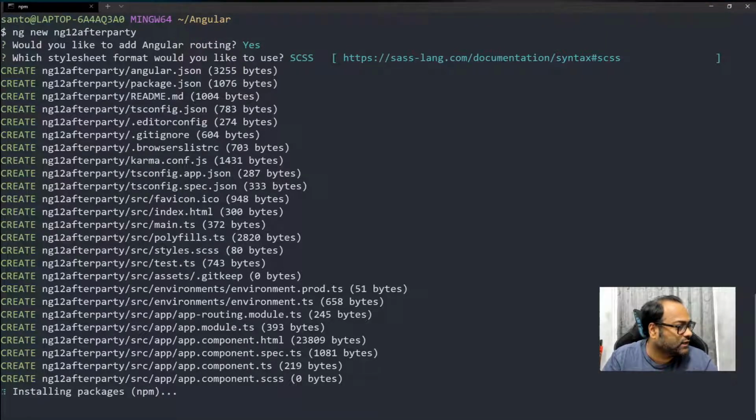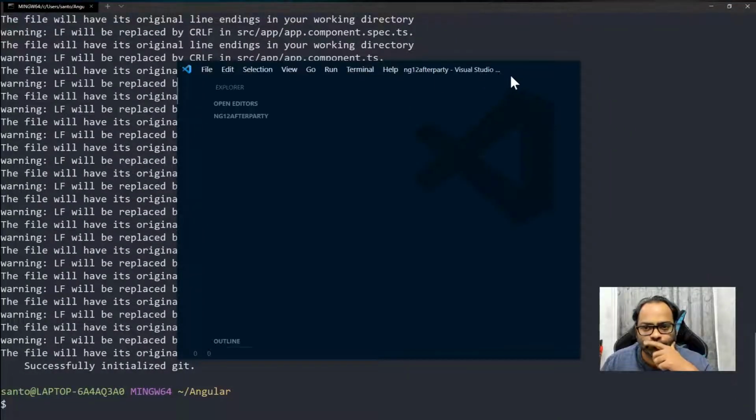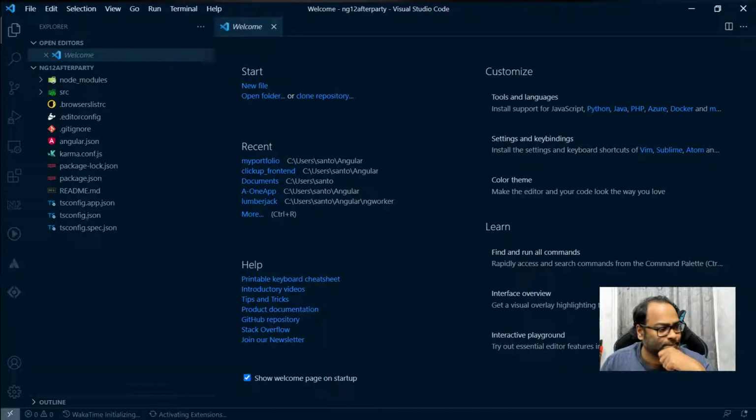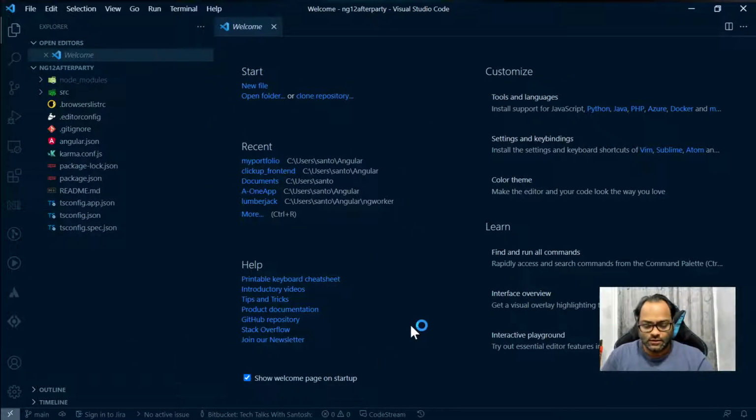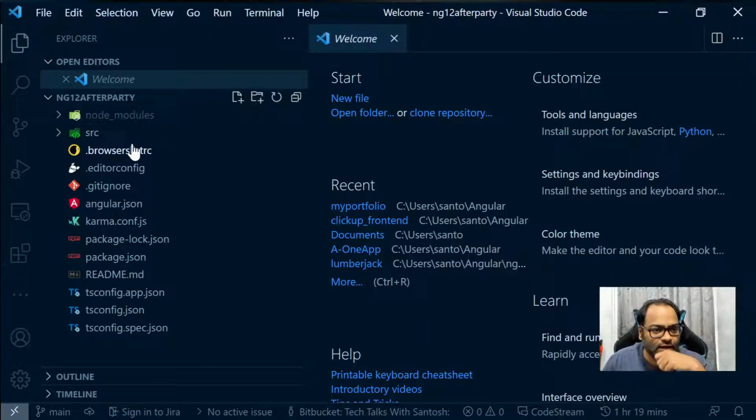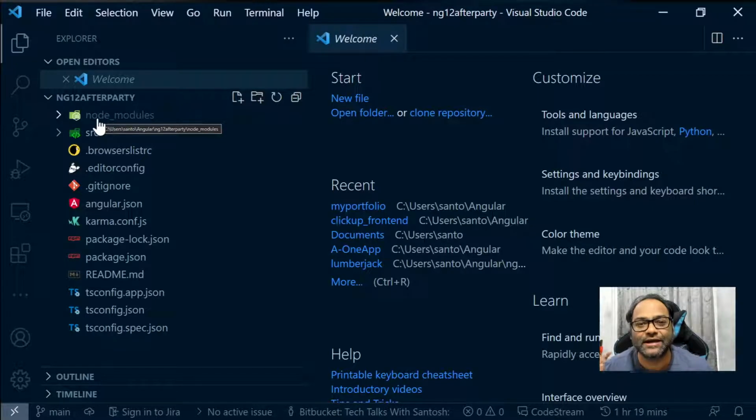So let's go back to the application and see what's generated for us. Okay, first thing, I am not able to see any e2e folder. So support for Protractor has been removed from Angular 12. You have to bring your own e2e framework. Go ahead and see Nx Devtools. I think they have Cypress by default, and you can use Nx in case you want to start an application and choose the e2e framework from day one.